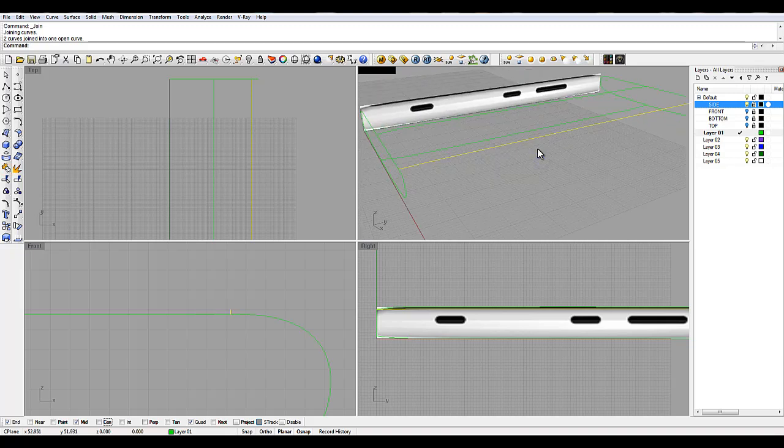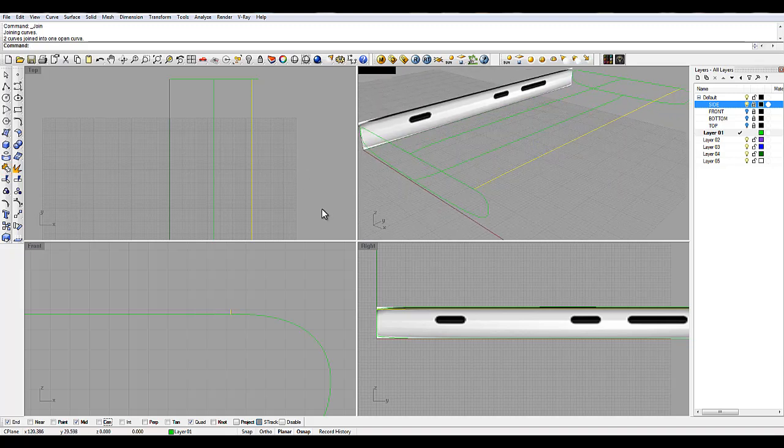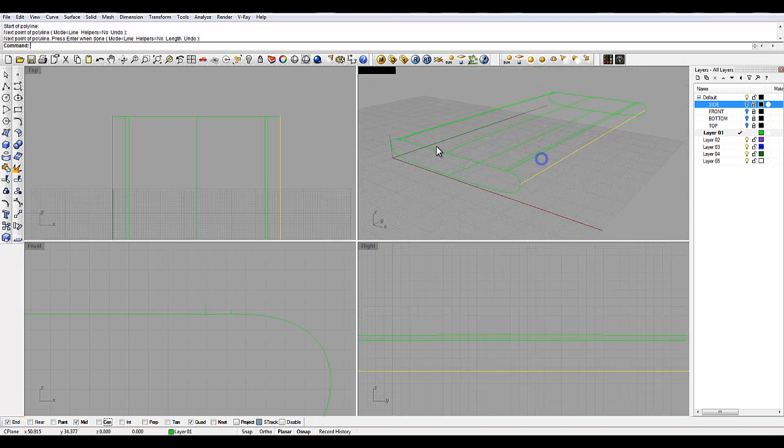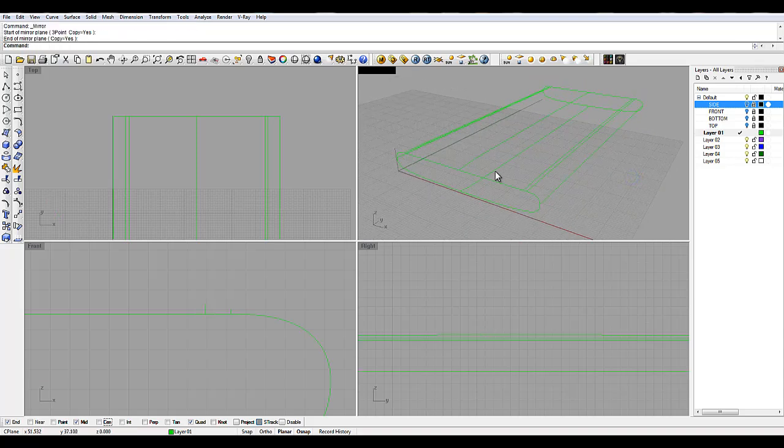Join. I think we need one more line near the model, so we get a better result when we use the surface tool. So there we have it, we have the curves now for the shape.